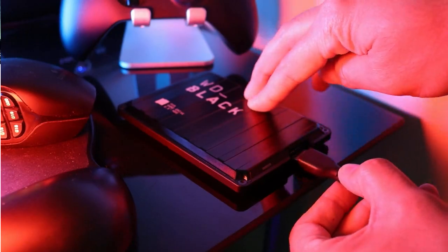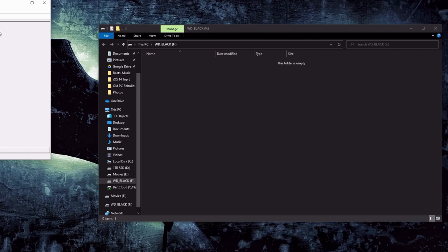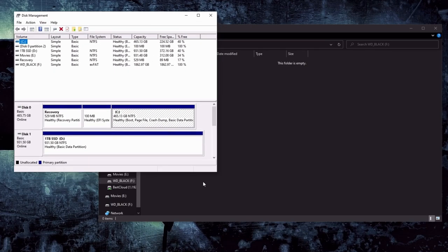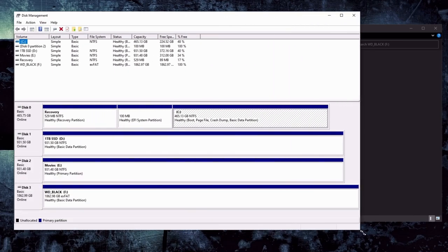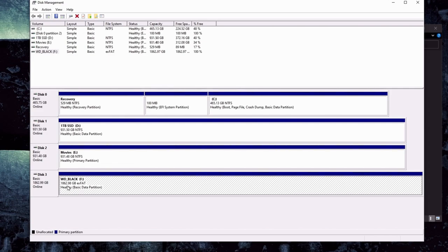All right, so straight away, I plugged in the hard drive and I'm going to check and see what the format is on this, whether it's NTFS, FAT32 or exFAT. As we can see here at the bottom, it is indeed exFAT, which is perfect. I don't have to format this. It comes directly out of the box with the exFAT format, which is compatible with both Windows and Mac. So nothing to be done here.